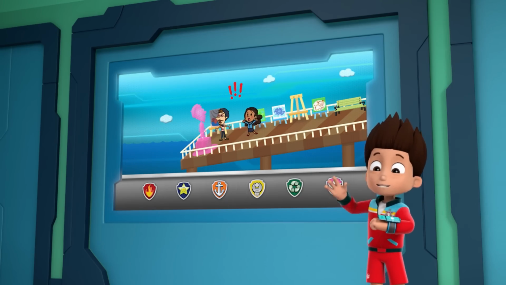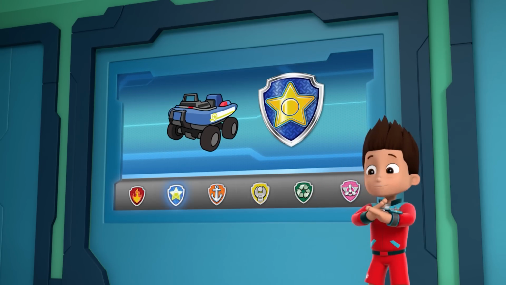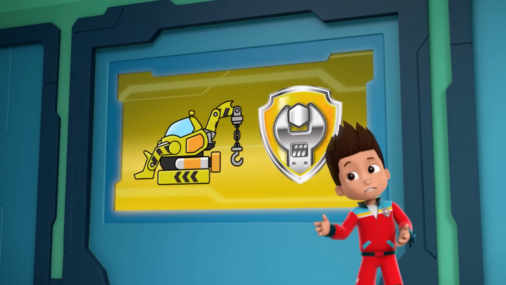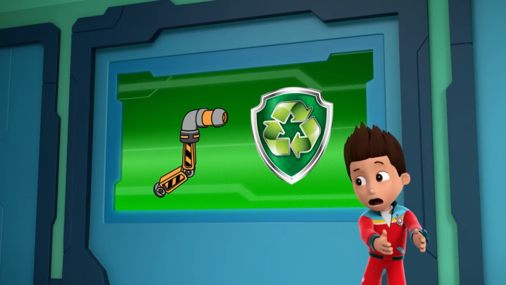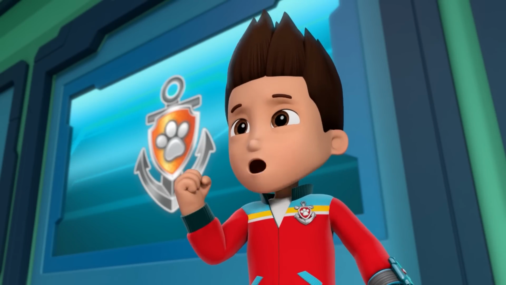So for this mission, I'll need Chase. I need you to use your winch like a rope to help everybody safely up the pier. Rubble, I need you to use your underwater construction rig to put in a new post. And Rocky, I need you to use your underwater welder to attach the post to the pier. All right, Sea Patrol is on a roll!